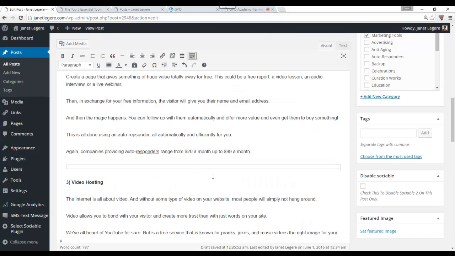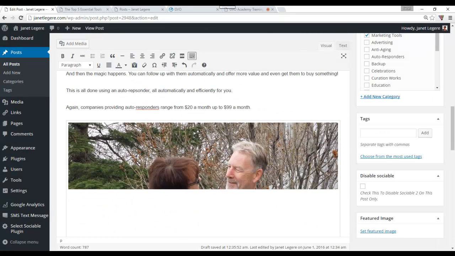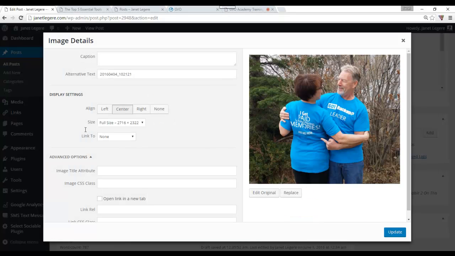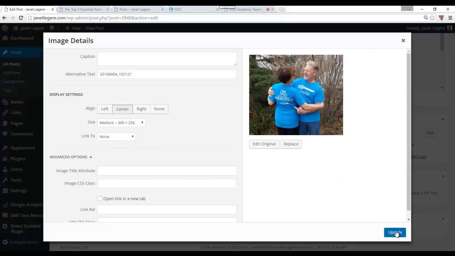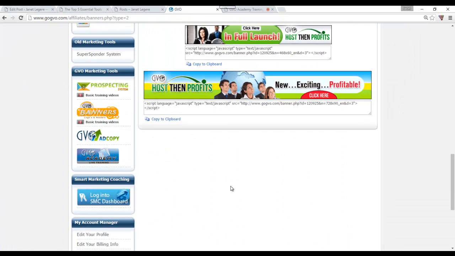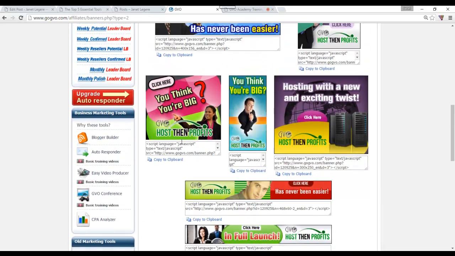Whoa! And there it is. Pretty cool picture, eh? Isn't that a cool picture? But here's what's really cool. I can edit this picture, and I can make it much smaller. All right, so I can make it medium size, which sounds good to me. I could update it. Well, I'd really like it if they went to my website from this picture. So did you know that you can add your website to a picture? So the picture is in my blog post. You saw how I inserted it. I just clicked edit to change the size. But I want to send them, I'm going to just send them to my GVO website. I have to go to my affiliate URLs.